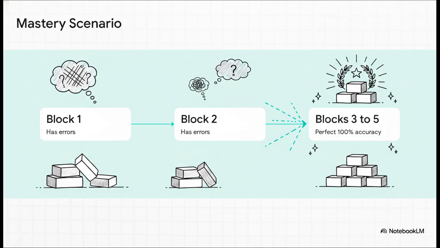So how does this play out over time? Block 1, the client makes some errors while they're just figuring out the task. Block 2, still some errors as they practice, but then they finally catch the rhythm. Blocks 3, 4, and 5 are perfectly executed. Boom, that's 100% accuracy across those final 3 consecutive blocks.